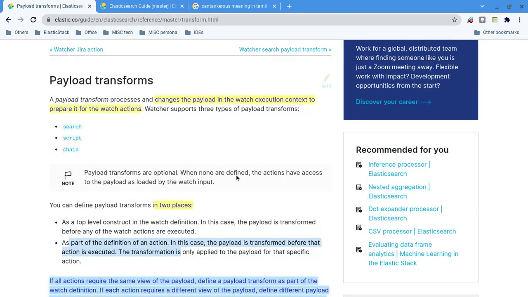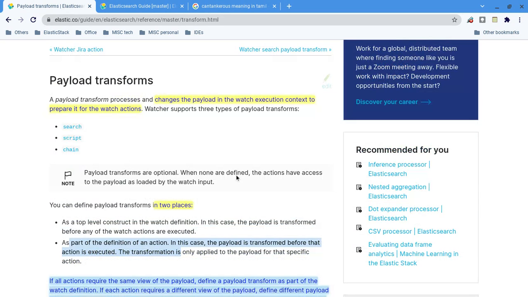So obviously, for transforms we will be using a stored script 99% of the time, sir. If you put everything in the same watcher definition, it will be very big and very tough to debug. So we will be using a stored painless script, especially for the transformations. Why do you need a transformation? That is a very important question. Actually, I should have answered it at the very beginning. That's fine.